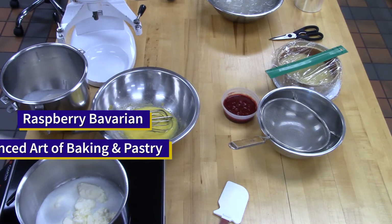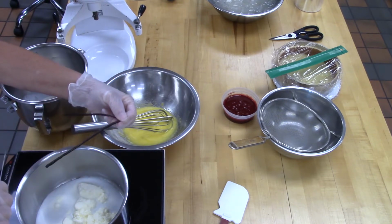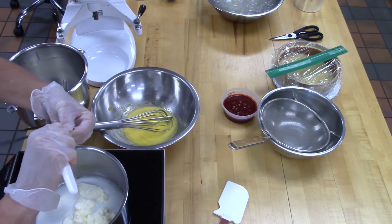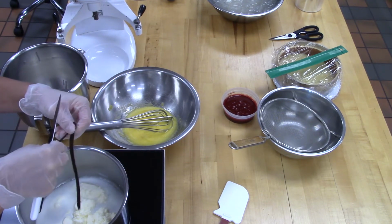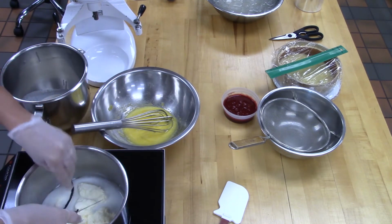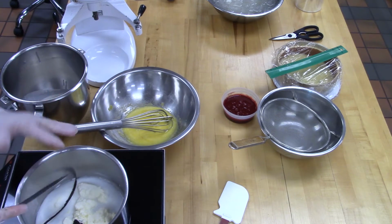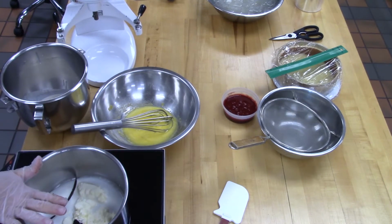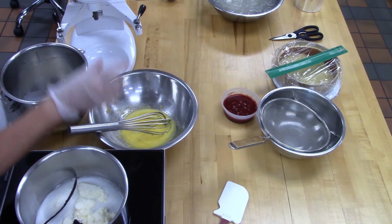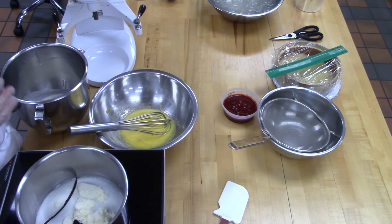Now we're gonna take the heavy cream, we're gonna take our vanilla bean, and we're scraping it. We cut it in half already, and now what we're gonna do is scrape the seeds out from the pod. And then we're gonna add the pod and the seeds into the cream to get the maximum flavor from there, okay? So I'm gonna scald that. I've whisked together my egg yolks and my sugar until I saw a color change. This way the proteins are more ready to absorb the hot liquid when we add it.